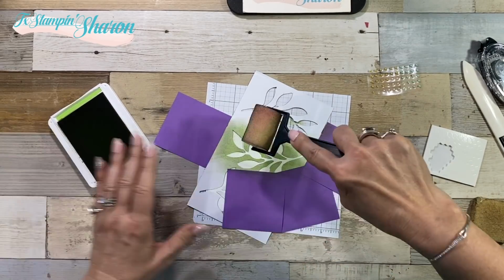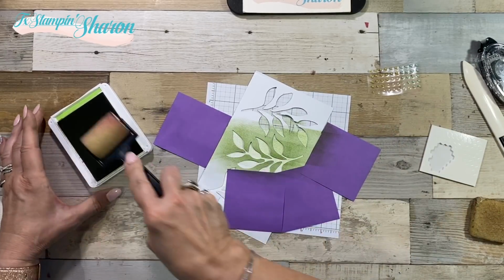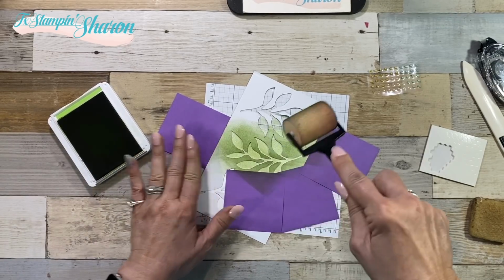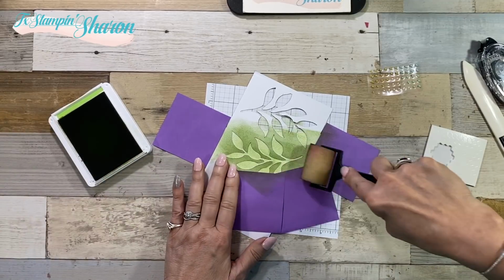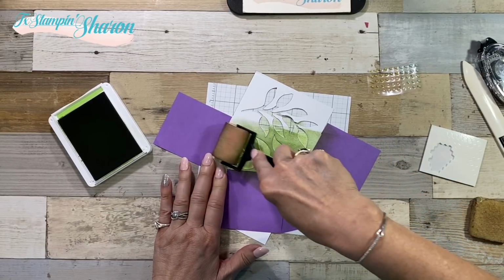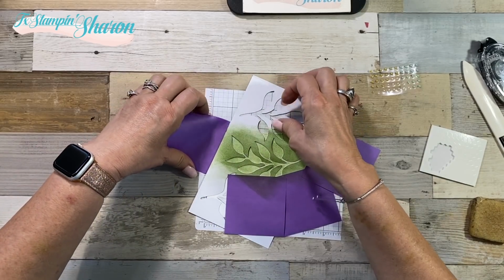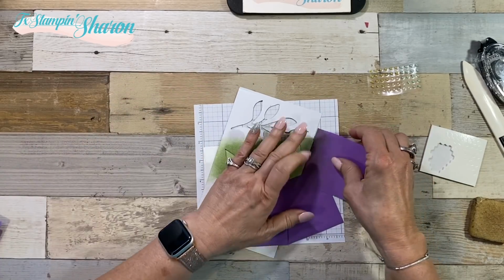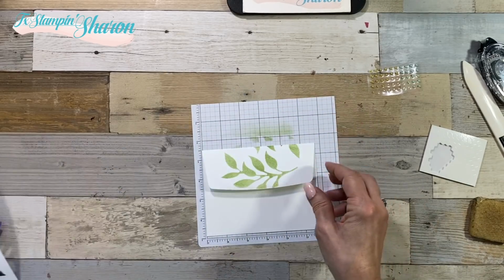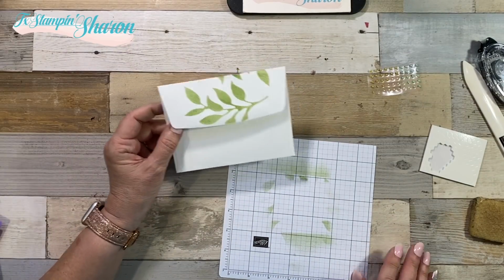And we're just going to brayer. You do have to be careful because these little flaps will pop up. But, you know, it works pretty good. We have a stencil. Yes, we do. We have a stencil. I love it. I love how it turned out.